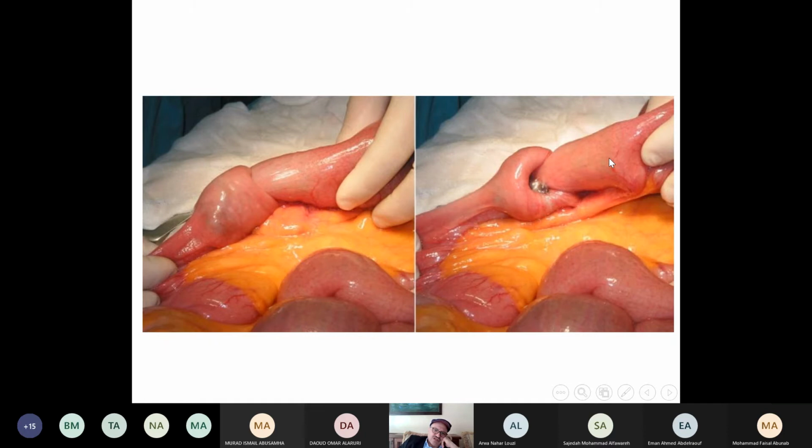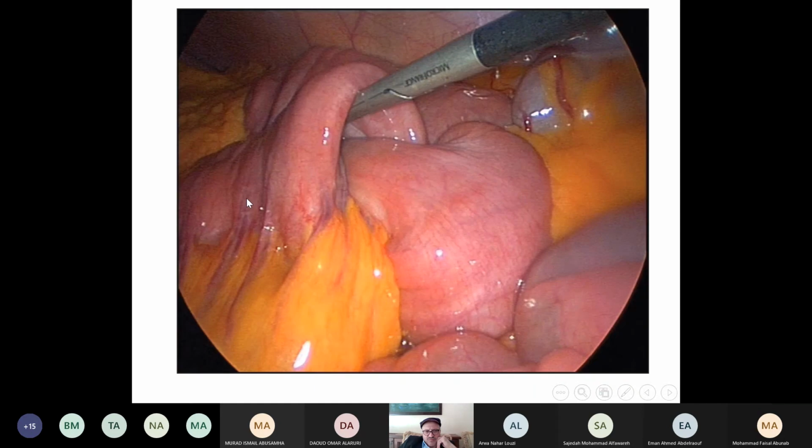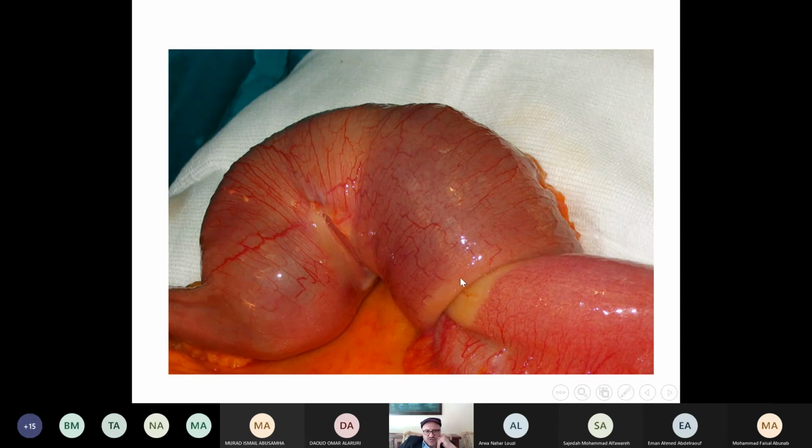When we say secondary, it means that there is a pathology in this bowel that has gone through the distal one. And this is another example of this bowel which has reached even here. Again, this is the bowel that has entered, and we pull it out. Again, this is the bowel, and it has reached here.